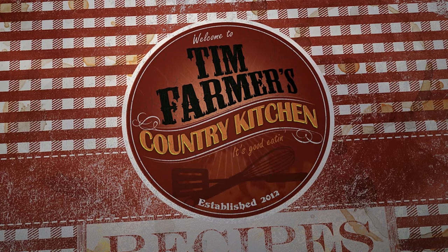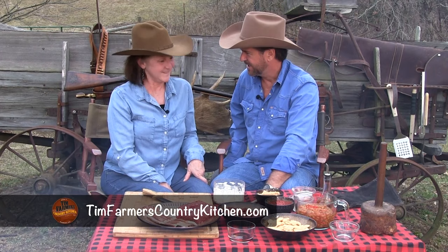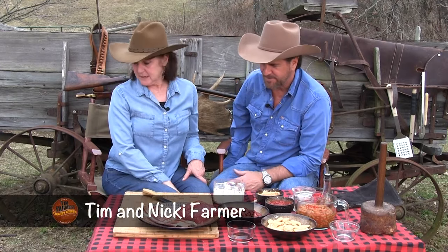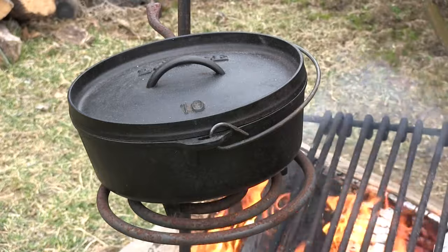Cook something good now. Welcome to the Farmer's Kitchen outdoor version. Mm-hmm, that's right. And smoke gets in your eyes. I love it. I love the smoke. You know what? It does. There's a few things about cooking outside that's different. But you know what's not different is the temperature. Anything we're doing out here, you can do on your stove. Keep that in mind. Anything that we're cooking out here, you can do on your stove. You can do everything that we're going to cook tonight.